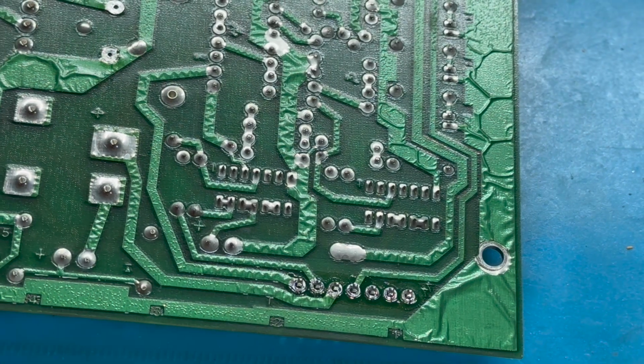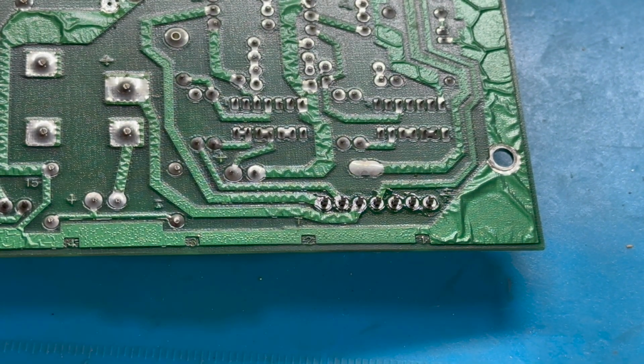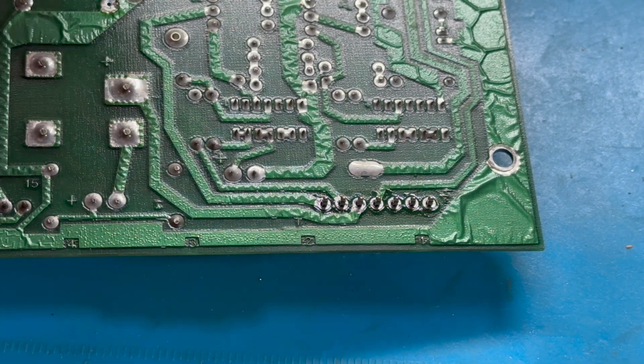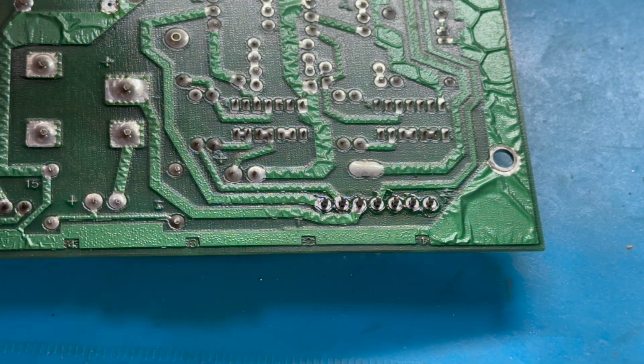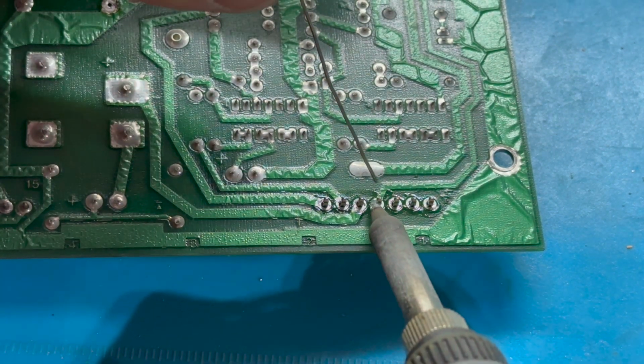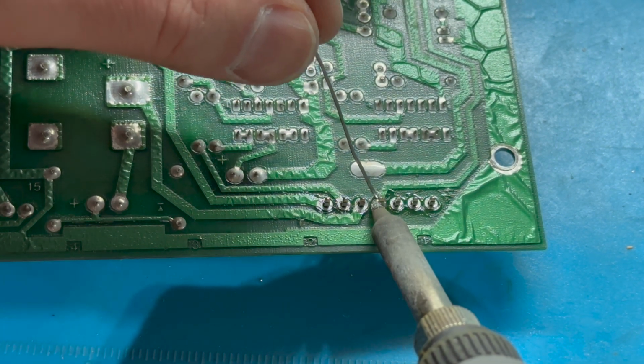So here we go. And one thing I like to do is quickly tack maybe the middle pin in place, just so that we have good stability holding the whole row in there.